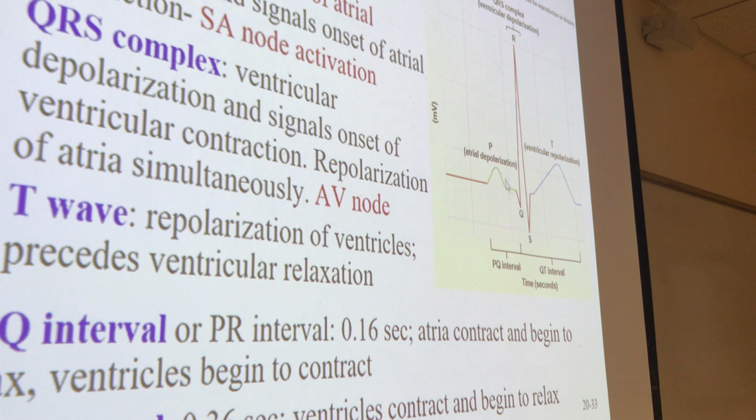Now, we don't see atrial repolarization because when the atria is repolarized, that happens about the same time as the QRS. And the QRS complex is so big that it masks any atrial repolarization. Keep in mind, repolarization and depolarization is not when the muscles actually start to contract. It's halfway through the depolarization when the muscles actually contract. Halfway through the repolarization is when the muscles start to fully relax.